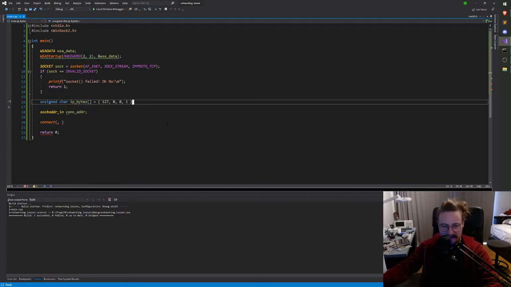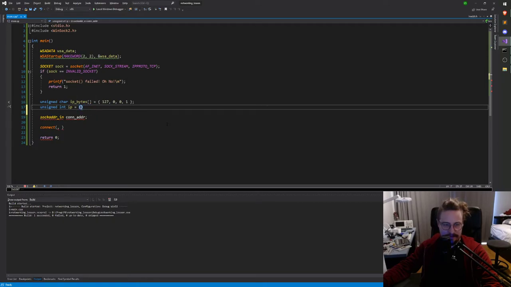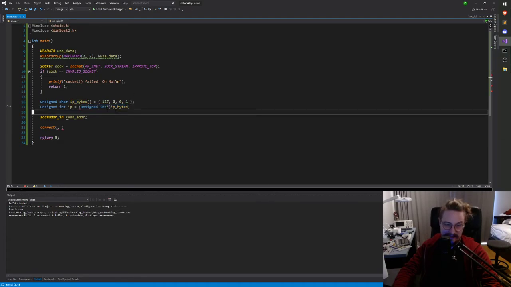Very nice. Then I'm going to cast this to an integer. I'm going to have to do a little bit of pointer magic here to convert these 4 bytes and just treat them as an integer. So I'm going to make an unsigned int IP, equal to, first, I'm going to cast the IP bytes array to an unsigned int pointer. Remember, since this is a C-style static array, IP bytes is a pointer to the first element in the array. So I'm just going to cast that pointer to an unsigned int pointer and essentially tell C++, okay, those bytes that you had, they're ints now.